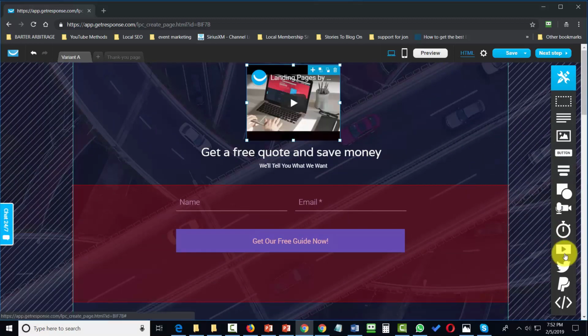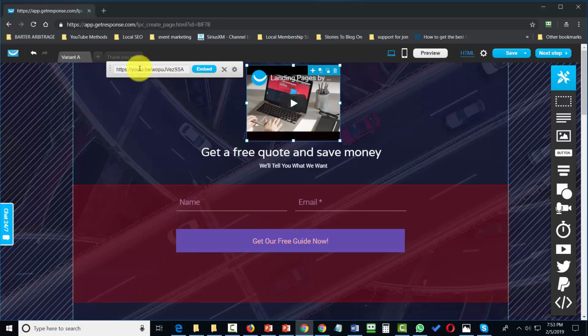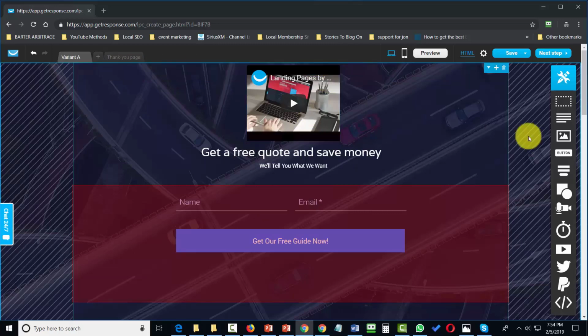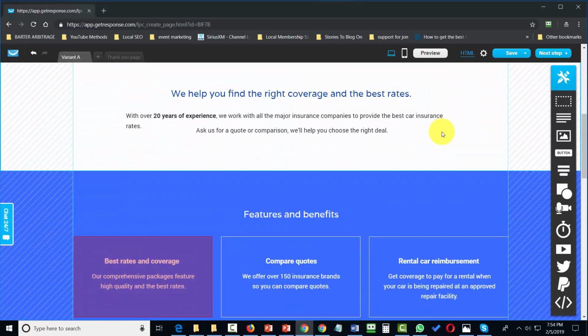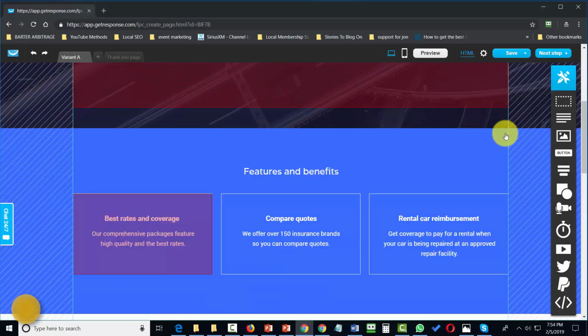And we can do it as we see fit. You can see here that we have a video, and this is a case where we're going to change the properties. To do that, all we'll need to do is double click on top of the element. You'll see here that we can change out the YouTube video that is going to appear here. If you scroll down, you'll see some other elements. In most cases, if you click on top of them, you can delete them if you don't want them.